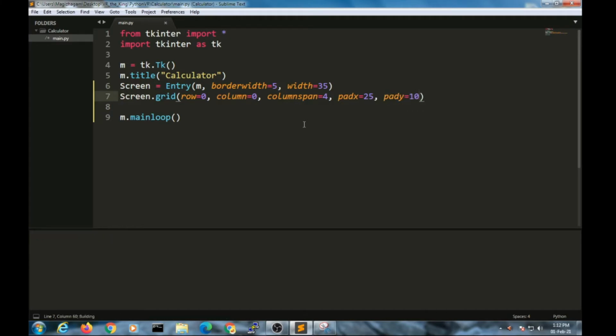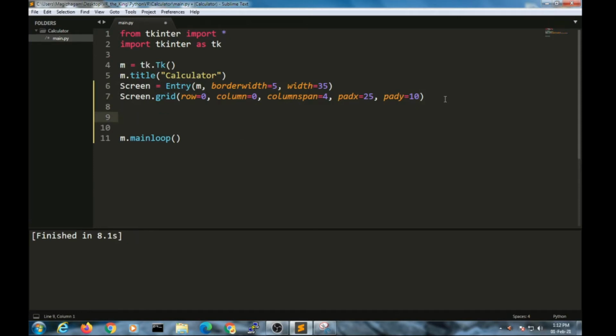Now let's try running this. You can see the input screen is running and we can enter anything. I've closed it.